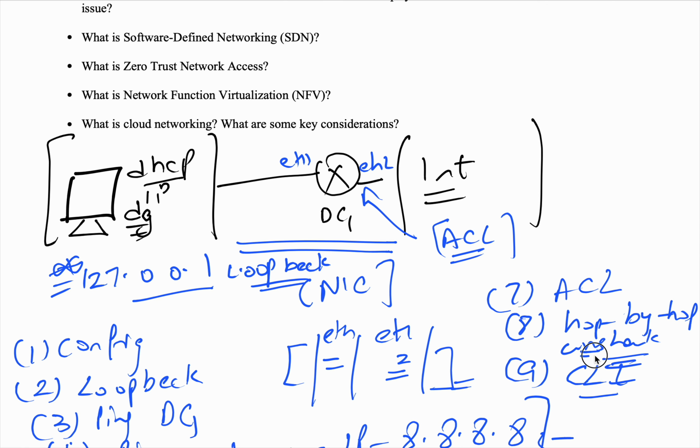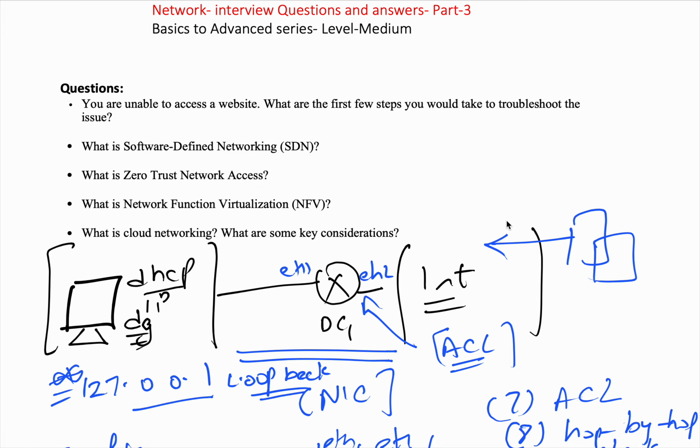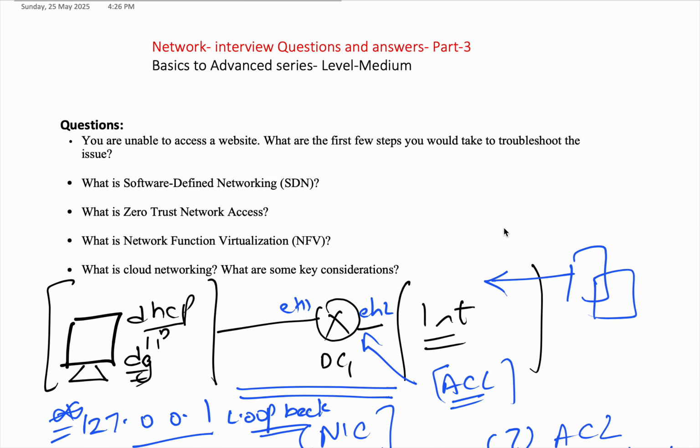With Wireshark itself, we'll get a lot of things, like if the server you're trying to reach is sending you a reset packet or something. So the whole picture will come out in the Wireshark. But these are the particular steps you need to flow through. You need to check so that you can resolve most of the issues. 80% of the issues will get resolved right here in the first 6 or 7 steps. If it is more complex, you need to dig in further with steps 7, 8, 9. Then the second one is, what is software defined network?